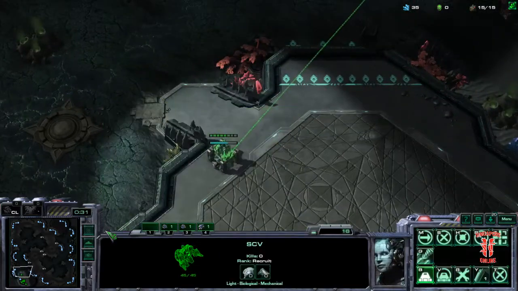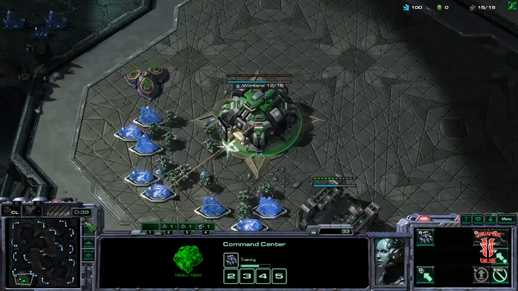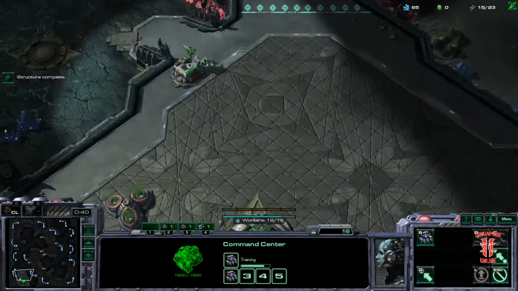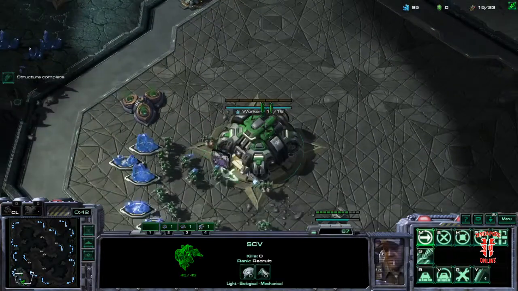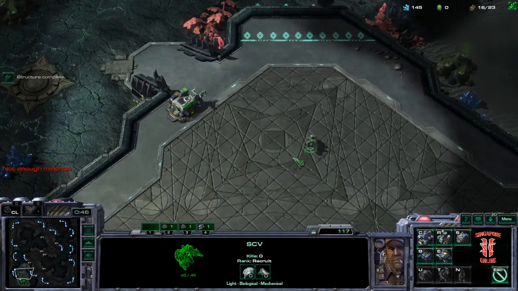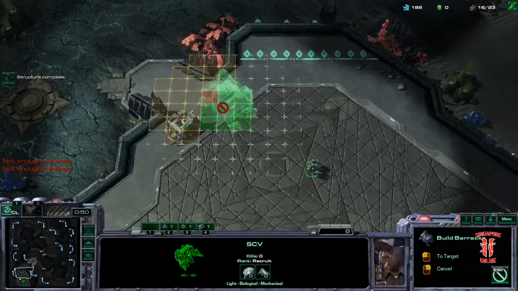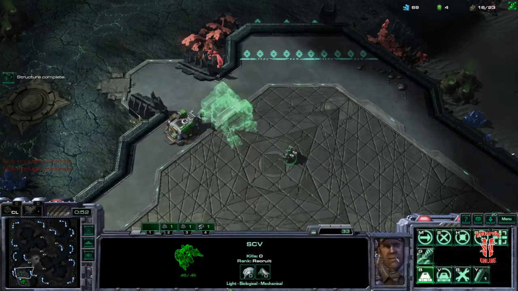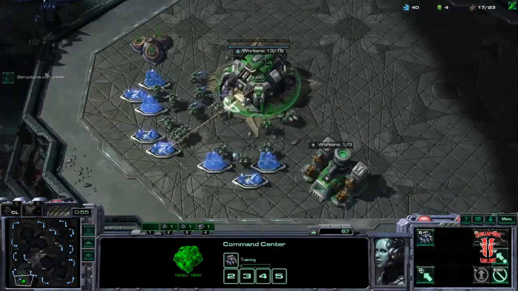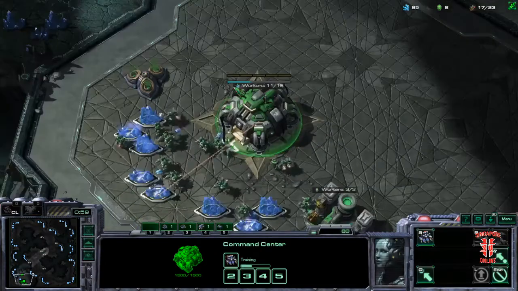Wait, what's that? Supply depot? Yes, this is the equivalent of the pylon. But Terran does not require a psionic grid. So I could build the next building literally wherever I want. But I build it right beside the depot for a very, very specific reason, which is I need to build a wall.